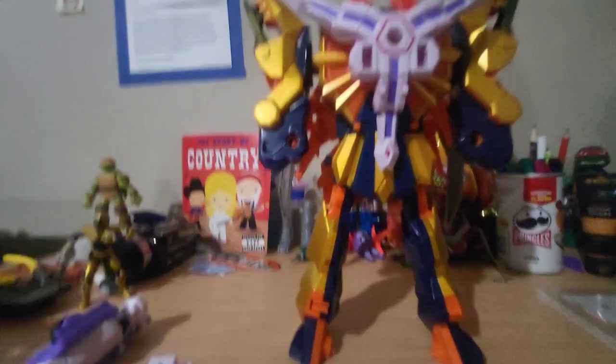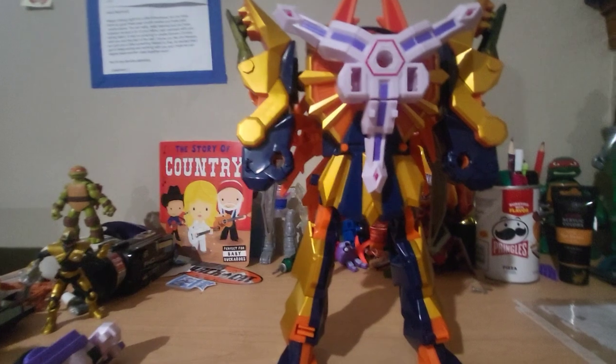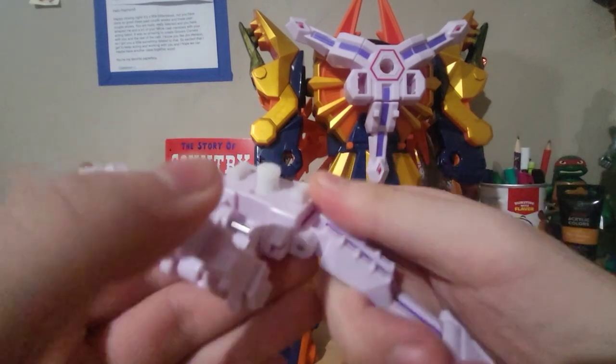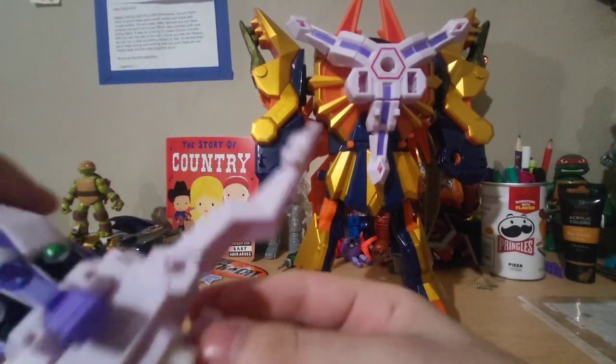The legs are... Okay, hold on. Okay, I'm not weak, I swear. I need a taller tripod for these Zord combinations, man. And then what you're gonna wanna do is undo this. I can just go back like that, and then you're going to want to reattach this.